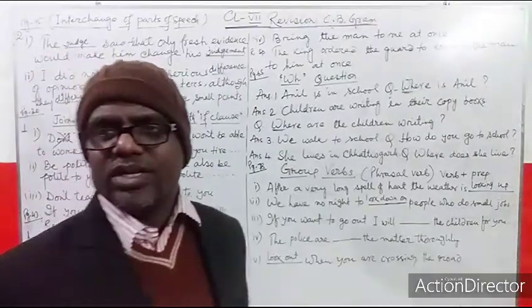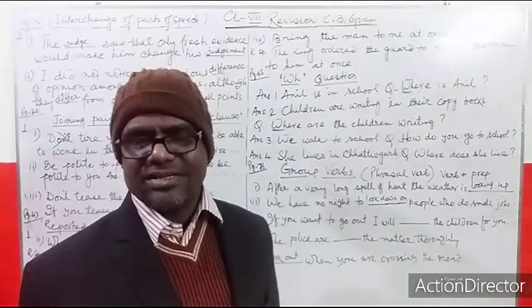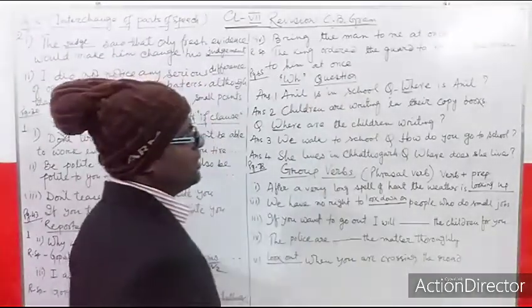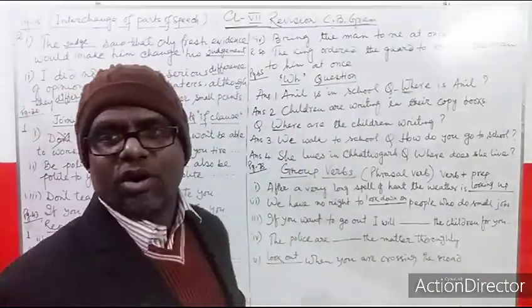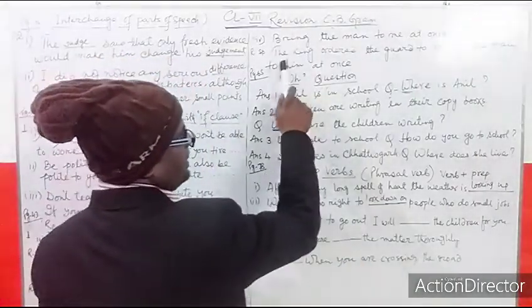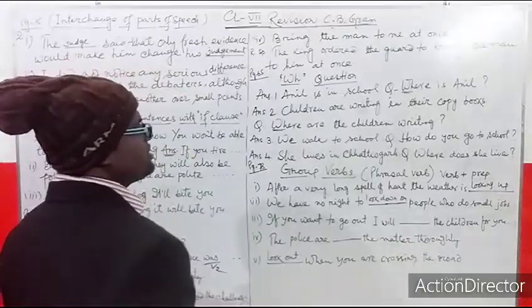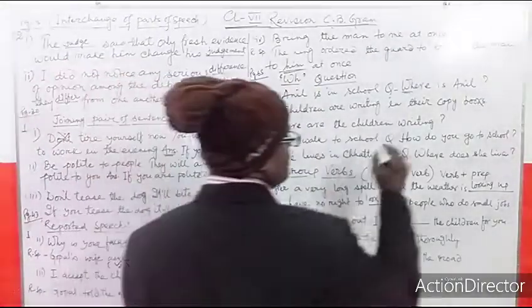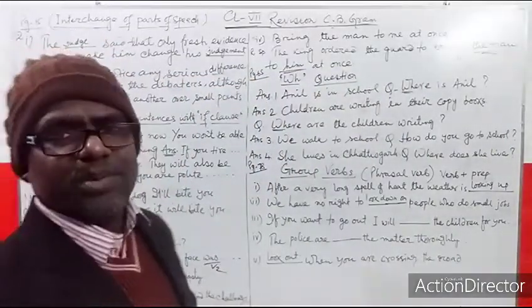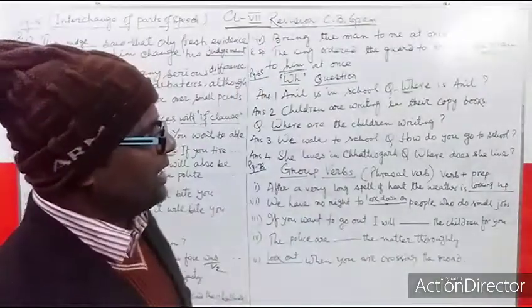But here, the king will actually give orders to his servants, not just simple telling. The king will not tell the servants; the king will order the servants. That's why you have to write ordered here. Why ordered? Because this is not happening now, this is the happening of past time. The king ordered the guard to bring the man to him at once. Here he means the king, and the man means Gopal. You need not write Gopal because everybody knows that he is that person, and that person is Gopal. So, bring the man to me at once.